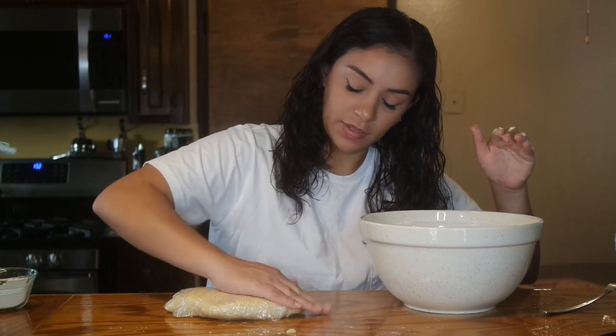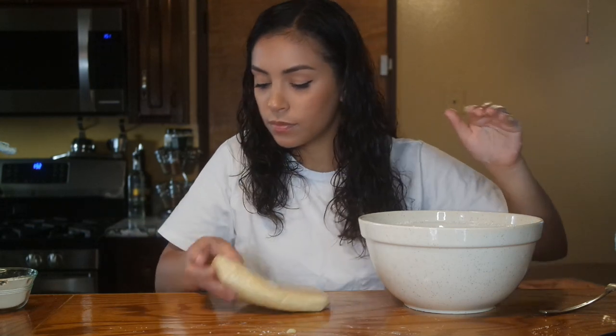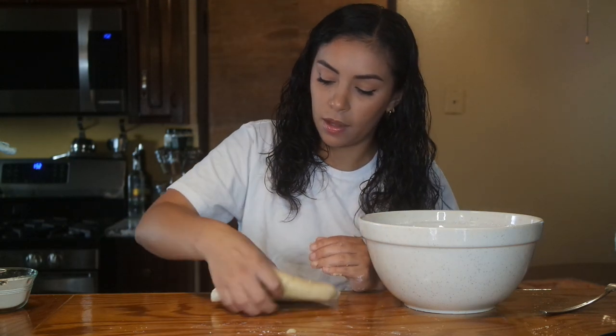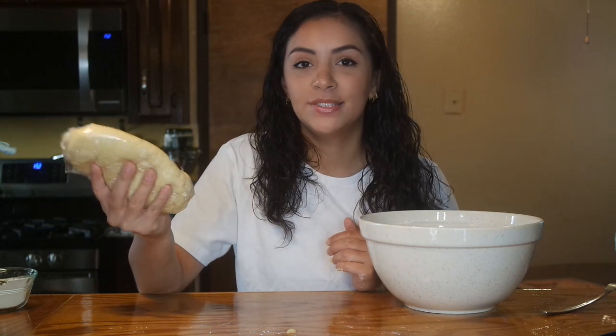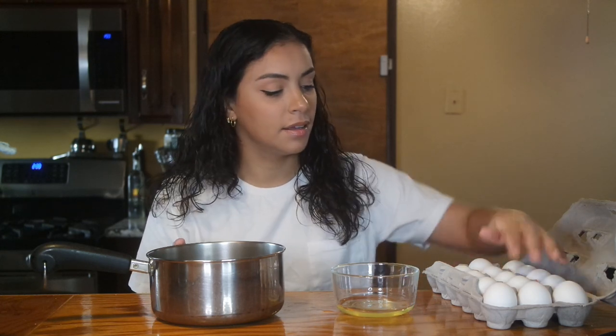That is flat — because I wanted it that way. There's a little bit sticking out, but there we go. Into the freezer. This goes for maybe 30 minutes to an hour — probably leave it in for an hour to be honest. Now that the dough is chilling, I'm going to start making the custard. We're going to need eight egg yolks and it's going to be heated up on the stove, so I'm going to start by doing this here and then we're going to move to the stove.